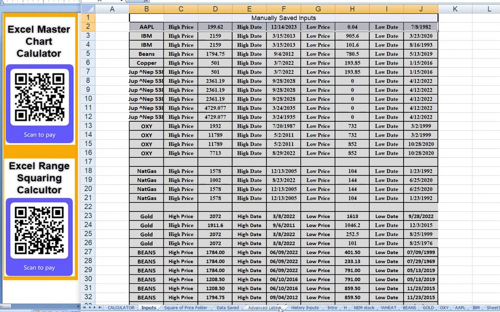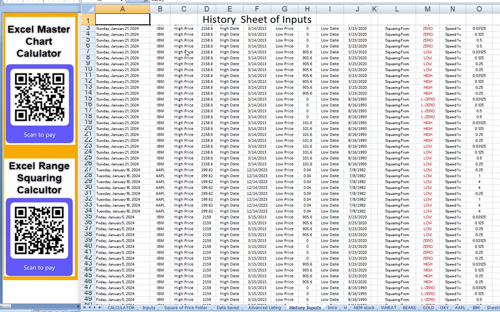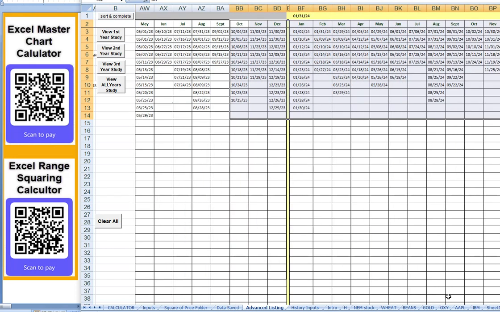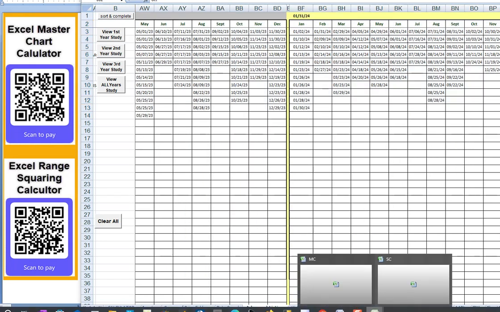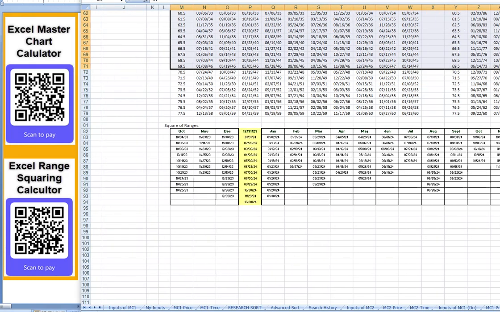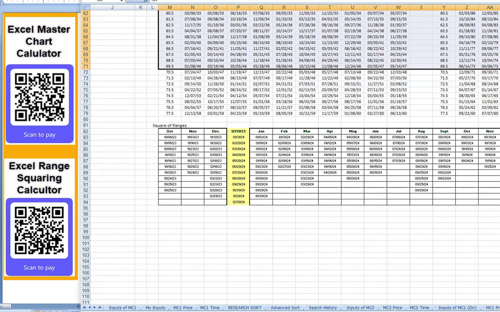Let's go to the historical inputs. You can see these are the IBM ones I put in. And when I'm all said and done, I click the advanced listing, and this is what it spits out all the way out in the future. So anyway, that's part of my data point selection. And I did copy them over to this window to make them a little easier to plot on my chart. And I like to save it, right, for my own future reference points.